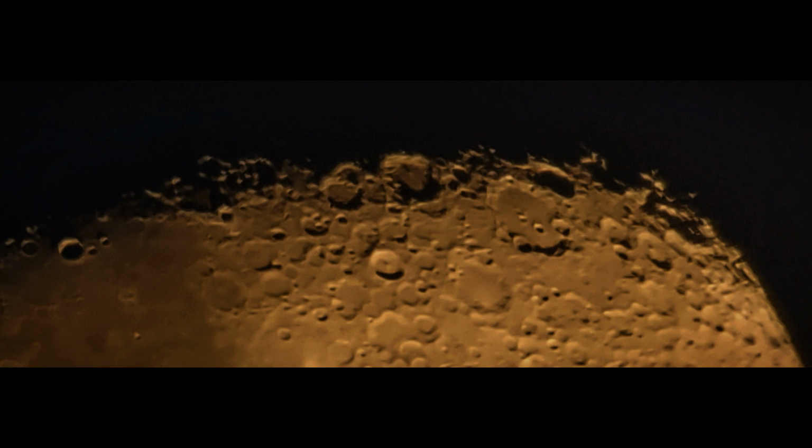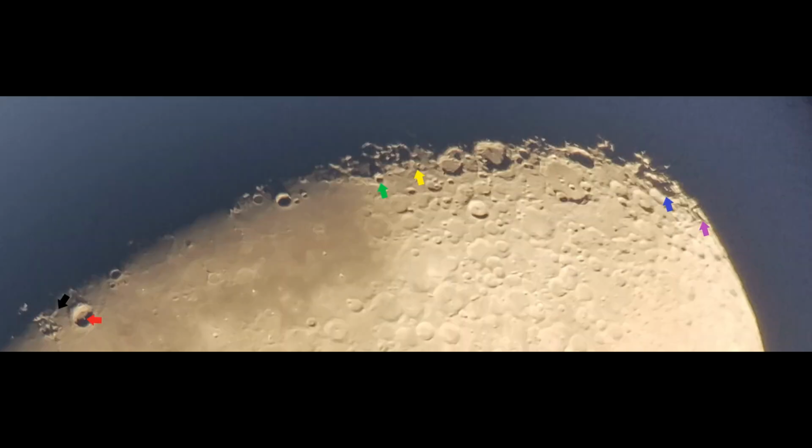The anomalies that we're going to be looking at are on the screen right now, and I'm going to point them out. So the purple far right is a disc. The blue is a tower or something. It is so flippin' clear, it's ridiculous. The yellow is what I think is an entryway into the moon, and the green also. And the red is a tower, and the black is a city.